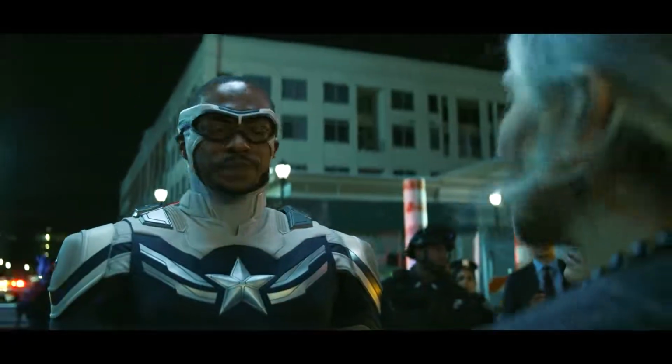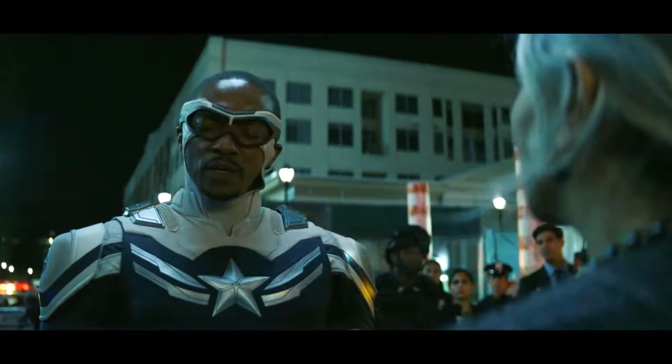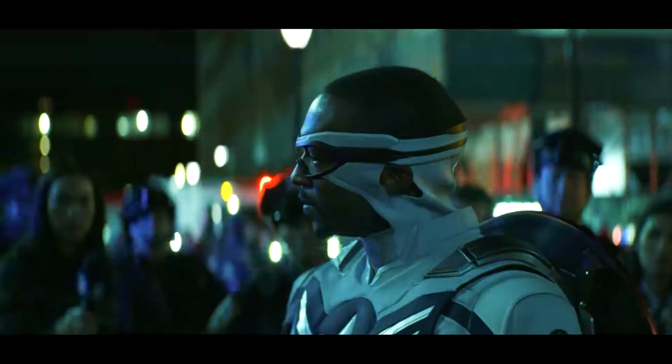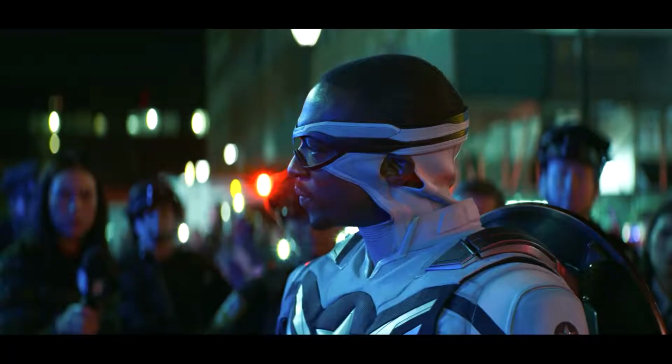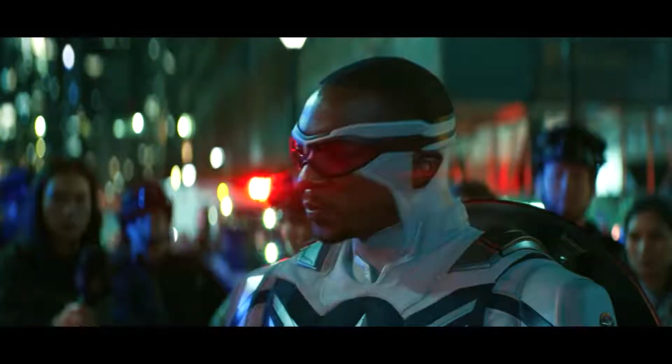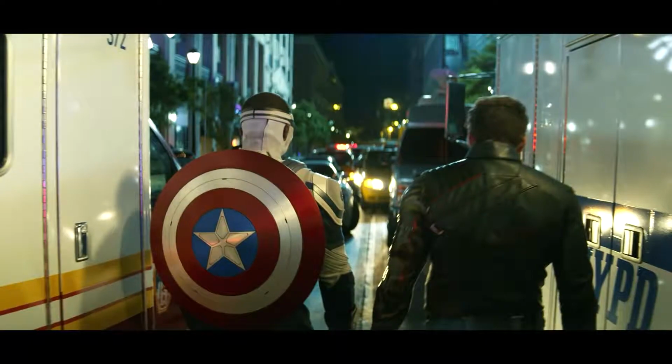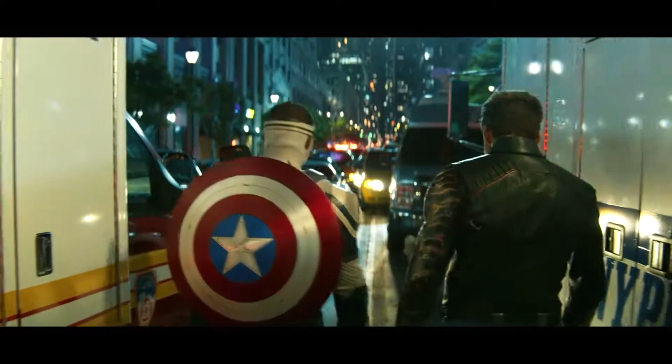So what they ended up doing was they built something as close as they could possibly get it, and then depending how Anthony turned his head, you might get a huge wrinkle back here, or the cowl might separate from his face. So in many, many shots, we actually replaced that cowl so that it would stay snug to his face and look the way we want it to look. There are seams in the back of the cowl, and as we know, there are no seams or zippers in superhero costumes, so those all had to be replaced and touched up.